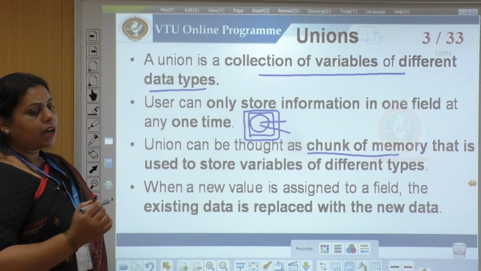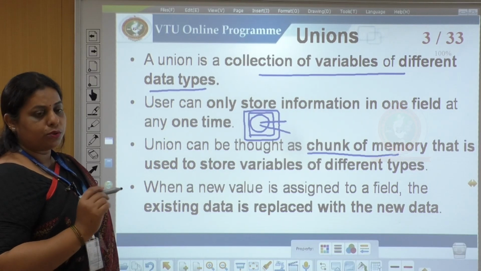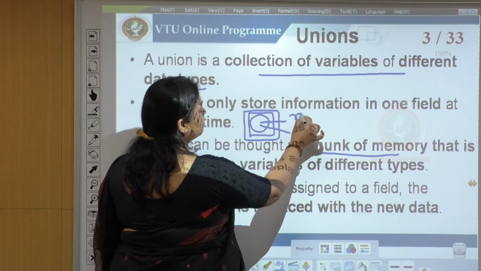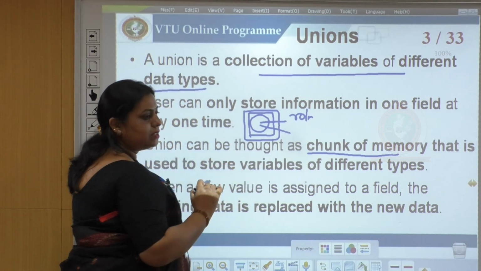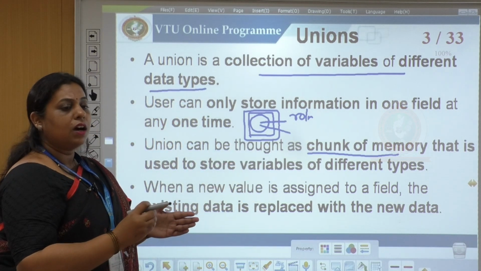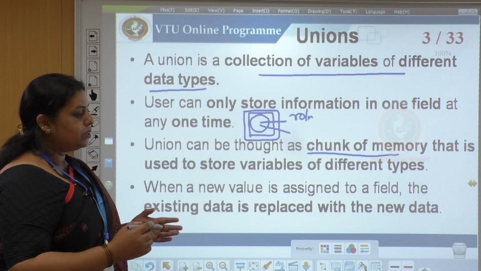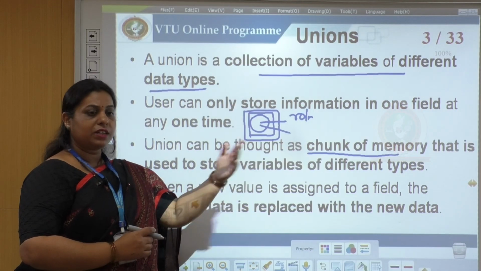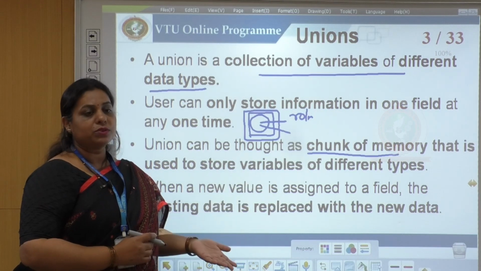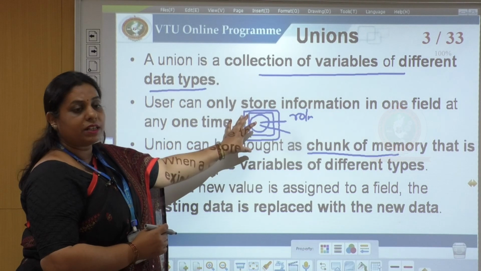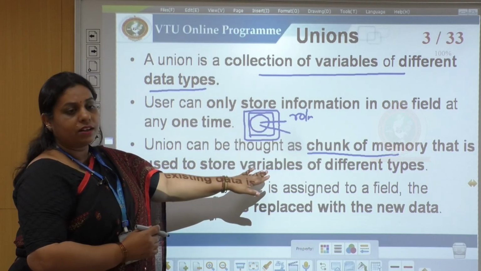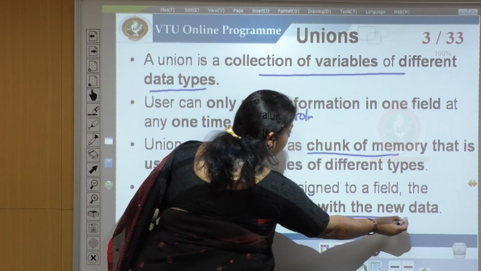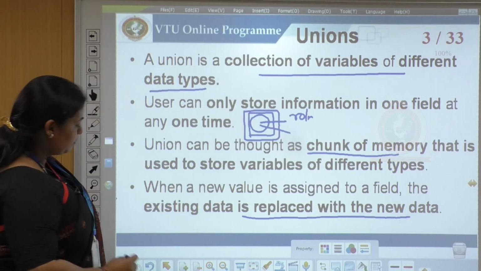The same chunk of memory will be used to store the values of different types. When I use just one memory location to store different information, if I store the name, the previously stored roll number will be replaced. It is as good as having just one box to keep one item at a time. It is like sitting on a chair that allows only one person: when you sit, your friend has to stand up, and when your friend sits, you have to stand up. Similarly, when the same memory location is used to store different data, the previously stored data will be replaced. Whenever new data is read, the previous value will be replaced.